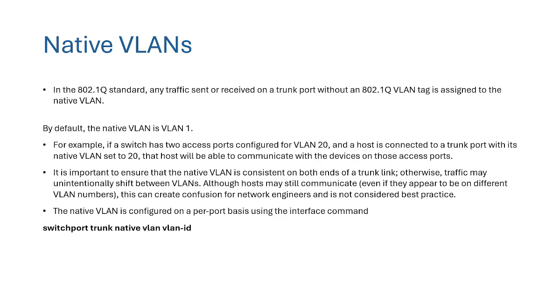So always make sure that when two switches are connected, the native VLANs on both switches are the same. Otherwise, different VLANs will be tagged on each end, unless there is a purpose or intent to do it. Otherwise, it's always recommended to maintain the same VLAN on both switches on the ports where the trunk is configured. Even if you misconfigure the native VLAN, the traffic will still be delivered, but you will see an alarm saying native VLAN mismatch. And the native VLAN configuration is per port, using the interface command switchport trunk native vlan ID.